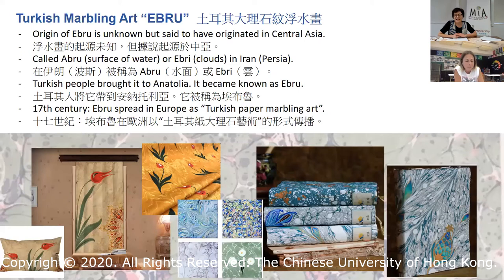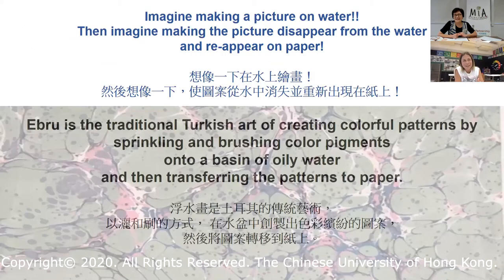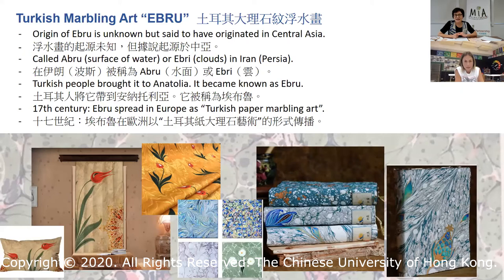Yeah, paper marbling art is different from other painting. It's like you are drawing on the water. If you say some kind of thing to someone, maybe they cannot believe it. Right. So perhaps you could explain what Ebru really is now.